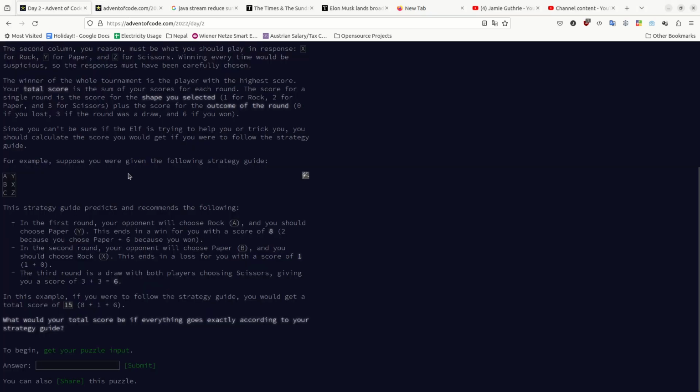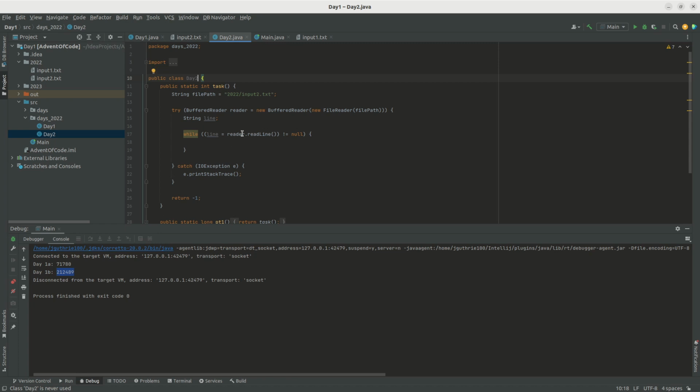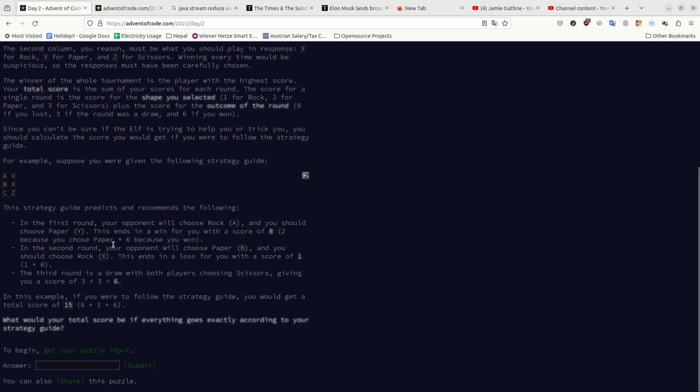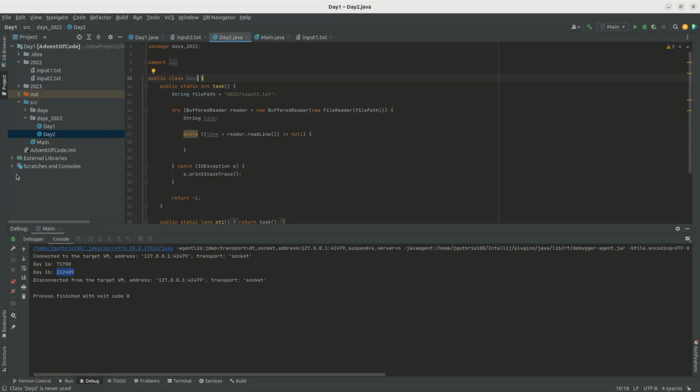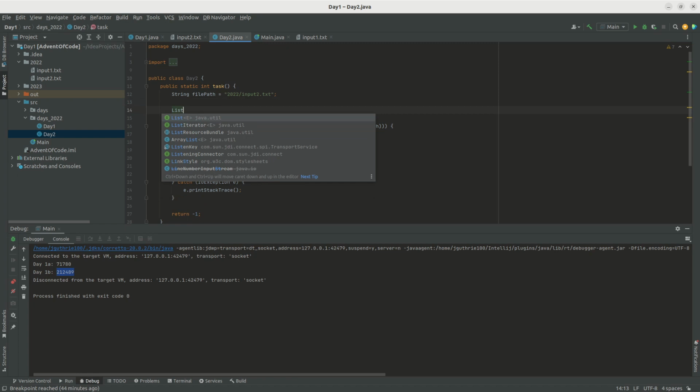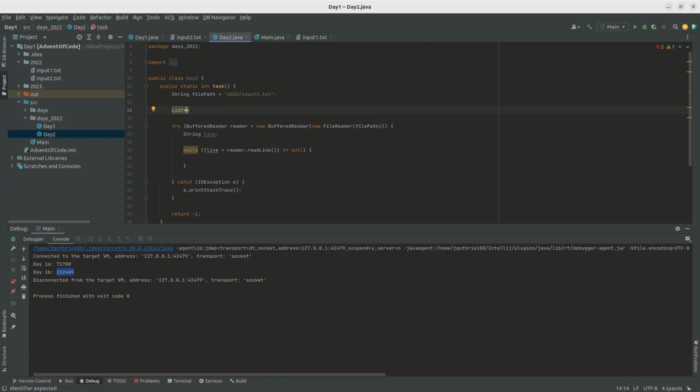That's the strategy guide. So it's in the form A space Y, X. Okay, so let's do a list of moves. We'll do a char array.